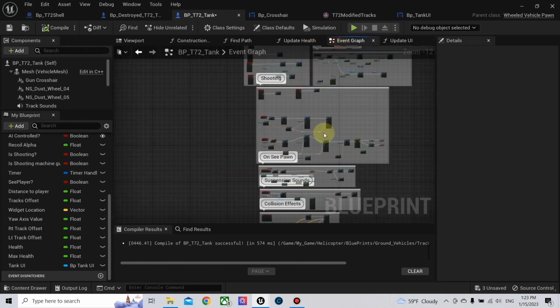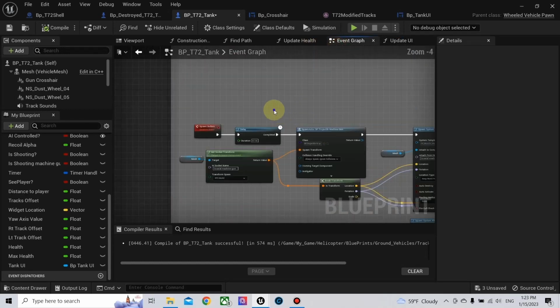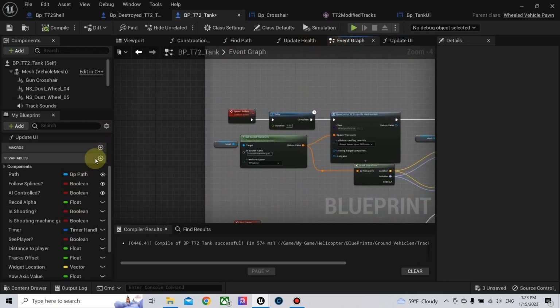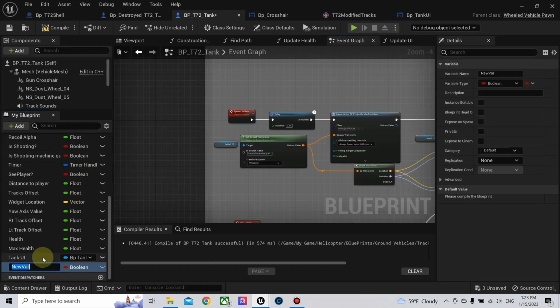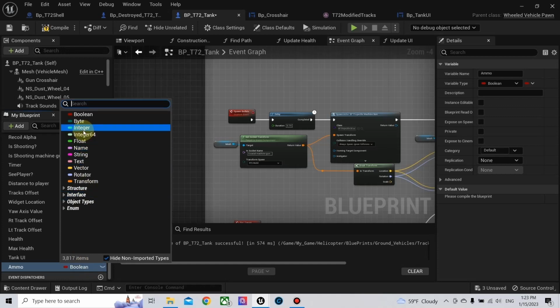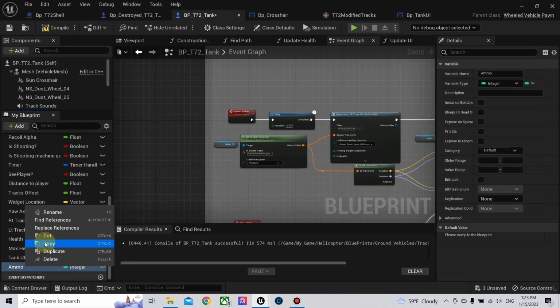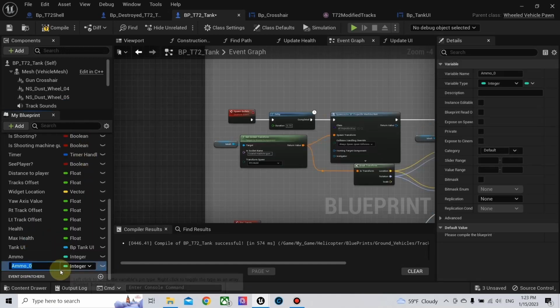First, let's set up the ammo count and set up the variables for the ammo. Ammo, make it integer, duplicate it, and max ammo.